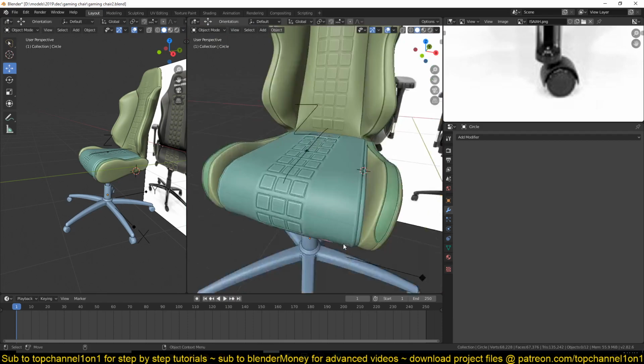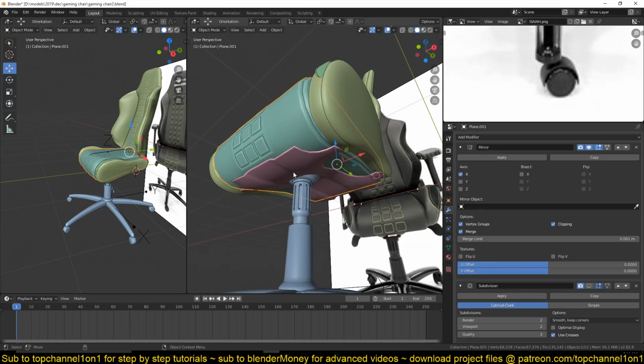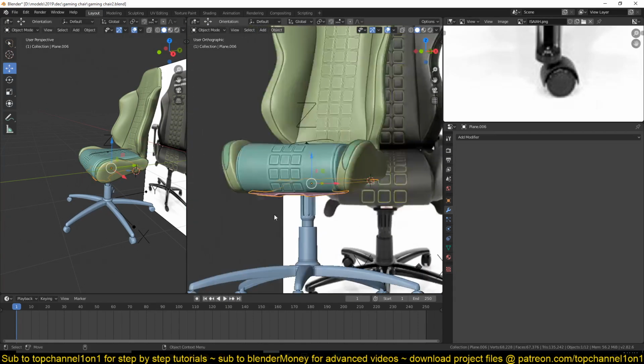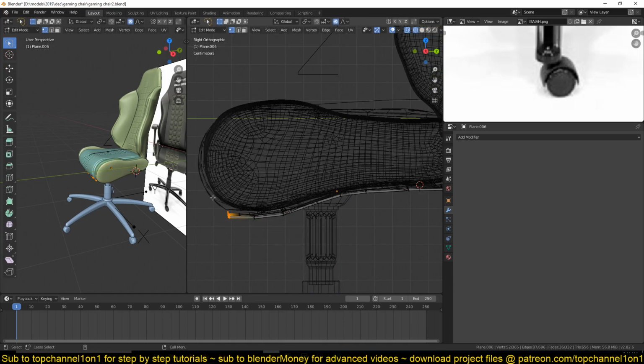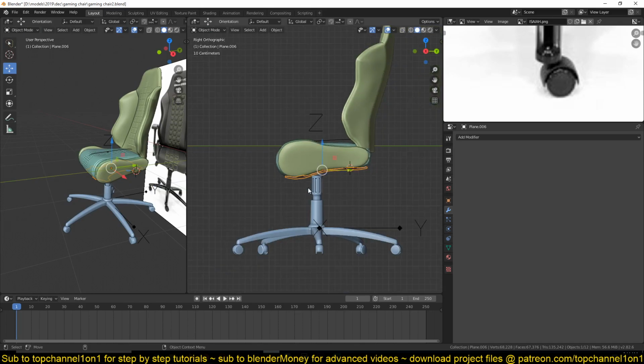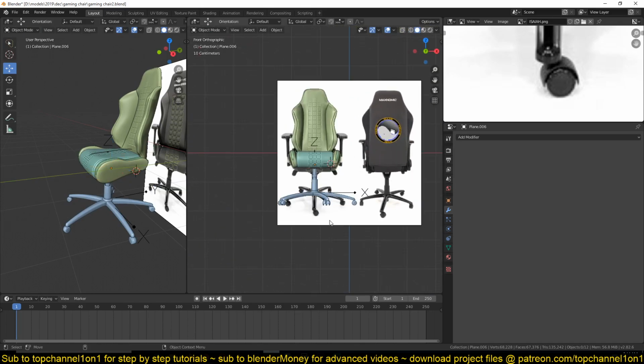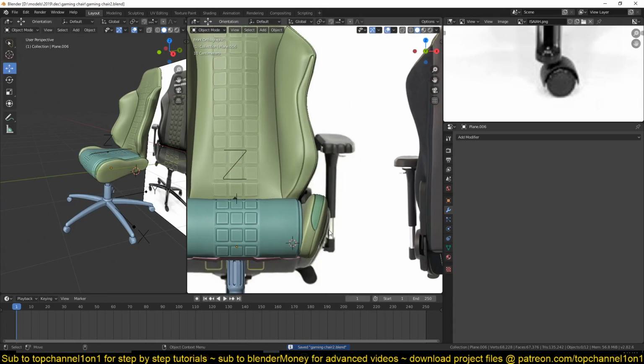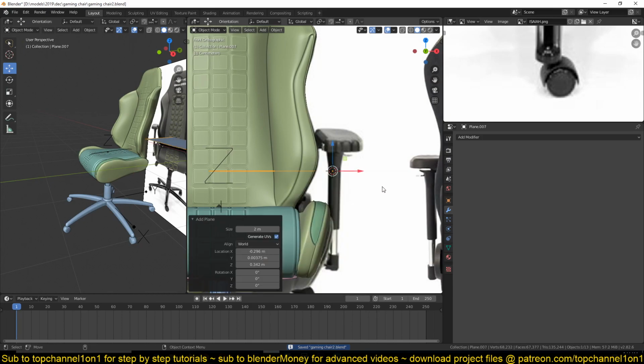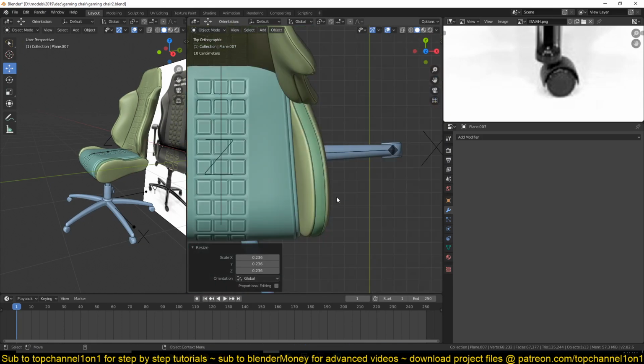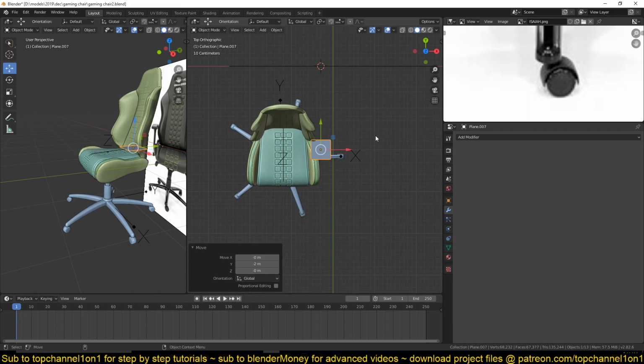Okay, I think we are done with this chair for the most part, so all we're left with is UV unwrapping it, and oh, we also have to add this angle here, this hand support.